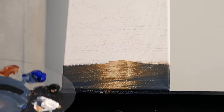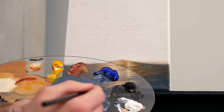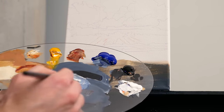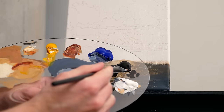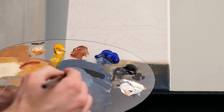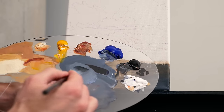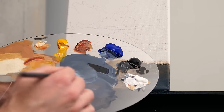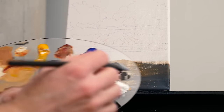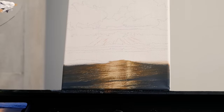Now we'll take a step back, and we'll go back to the blue that we used for the backing. So Mars Black, Titanium White, Ultramarine Blue. It's a very gray heavy mix. And you do want to make sure that your brush and your water are nice and clean before you do this, that way you don't accidentally mix yellows into the blue and render this a bit more of a green. That said, I think we're pretty close. We just go back and forth. We ask ourselves, is it saturated enough? Is it dark enough? Is it too saturated? Is it too dark? And then we course correct until we find what we want.